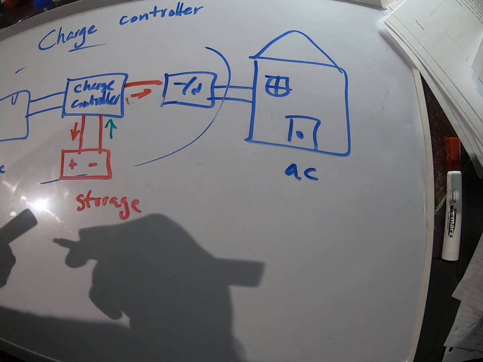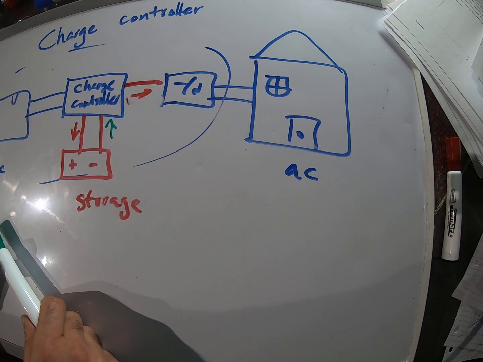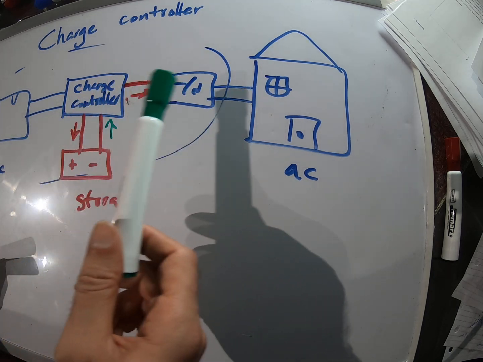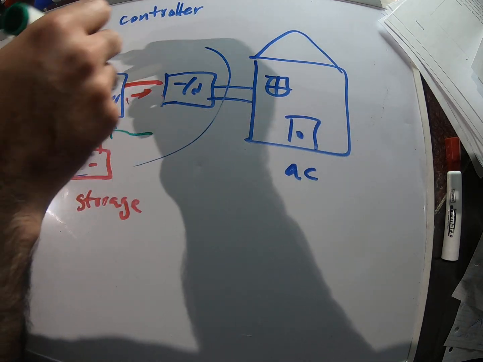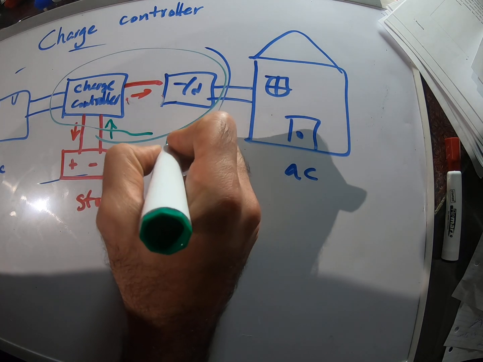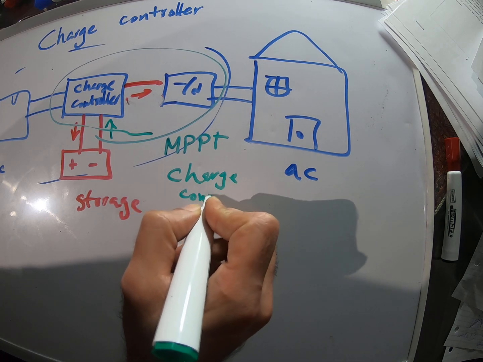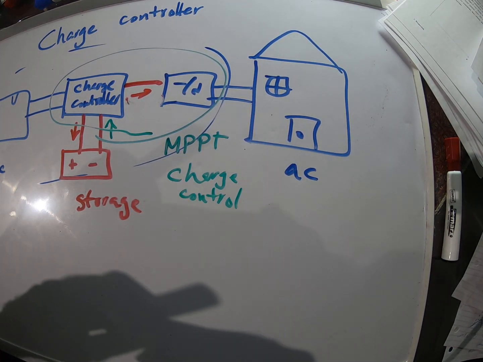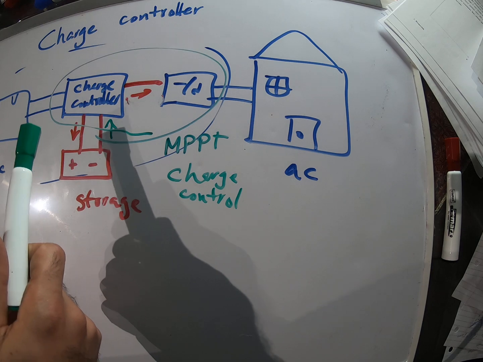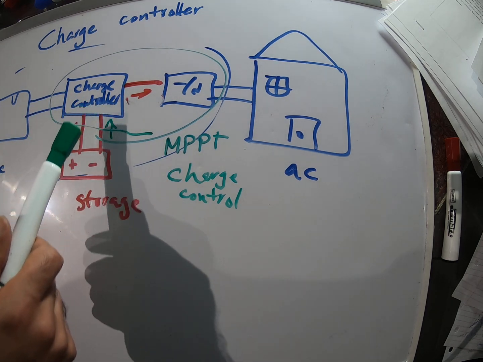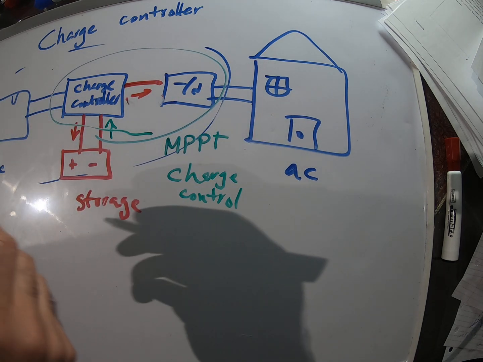So the charge controller is in control of how much current goes through the battery or into the inverter, and sometimes these two are merged together. So the MPPT and charge control are implemented in the same module. Okay, so if you hear about a charge controller, this is basically what it is. Okay, and the charge controller is used when you want to supply a load using a solar cell. If you want to connect to the grid, we don't have that.